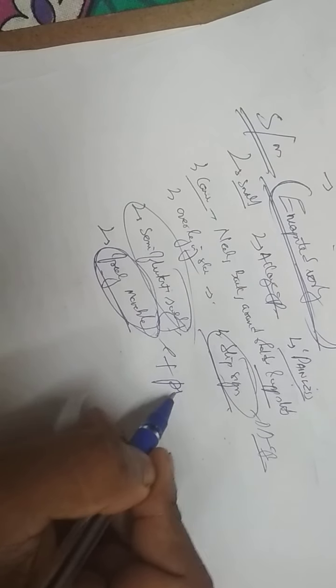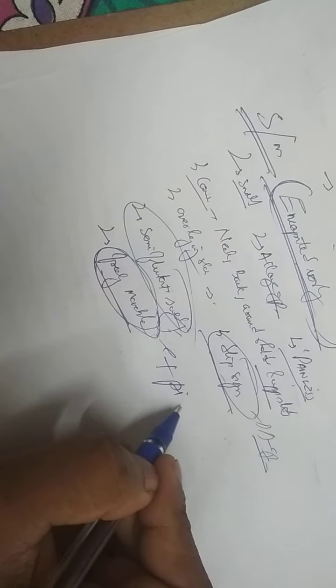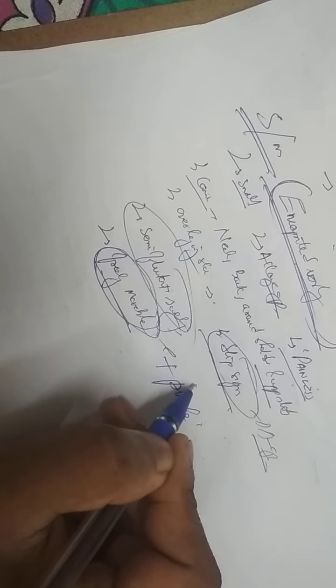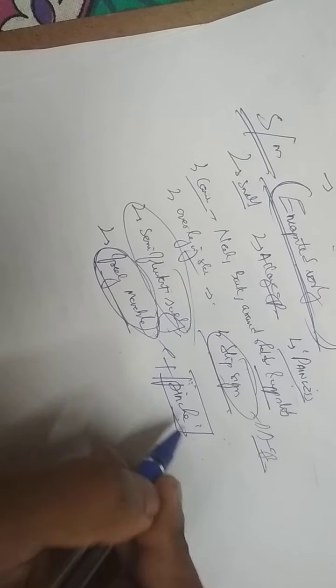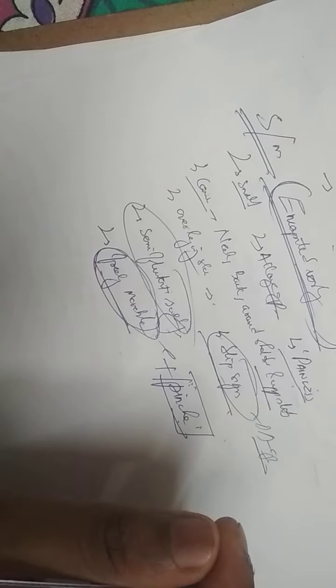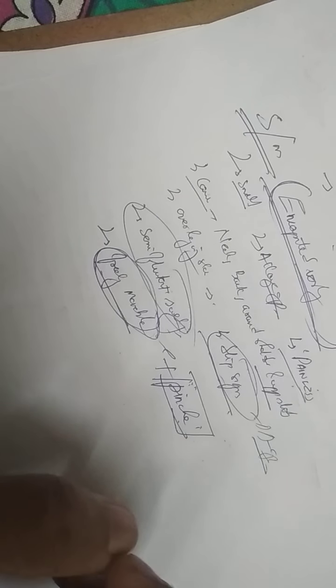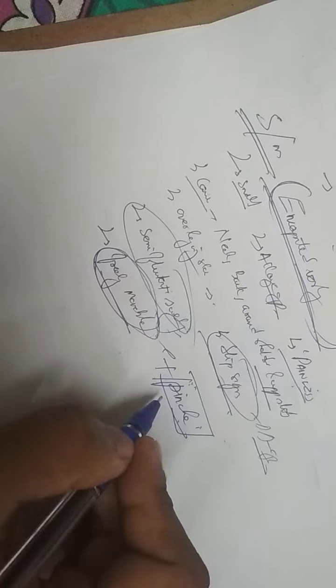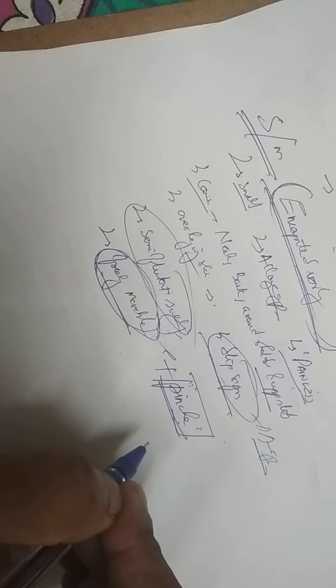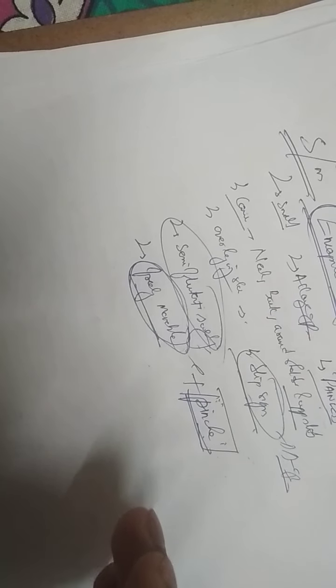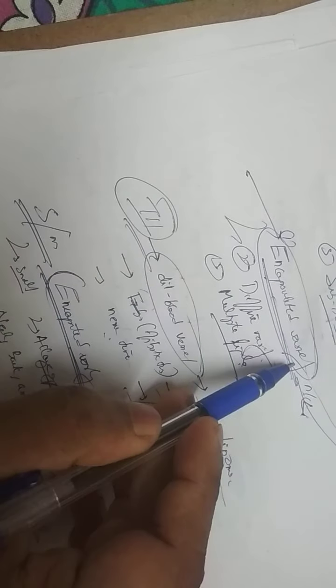Plus the skin over the lipoma is pinchable. If you do a pinch test, you can pinch the skin over the lipoma because the lipoma is not attached to the superficial skin. So these are the common symptoms of lipoma. These are the symptoms of the encapsulated or subcutaneous variety.